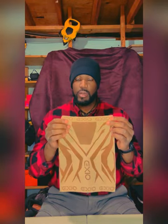So we have a handkerchief, and we have a little bit of a neck gaiter here. And I'll put all of this stuff inside the links below if you're interested.